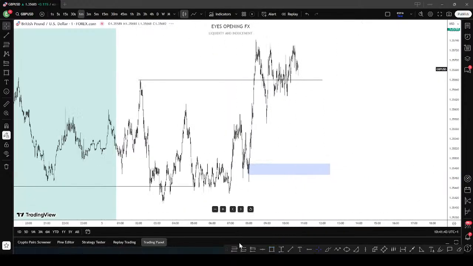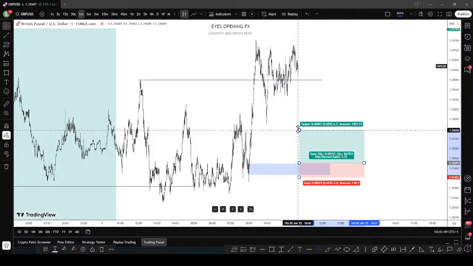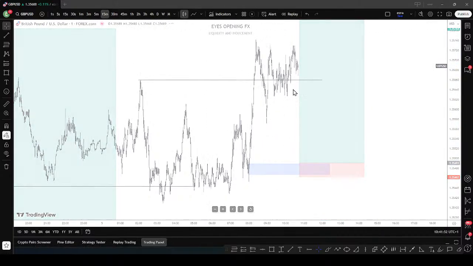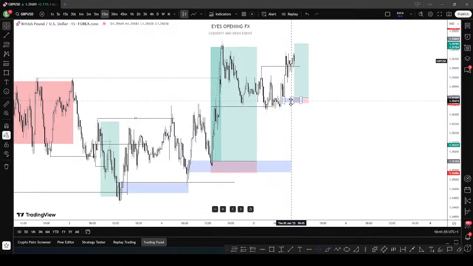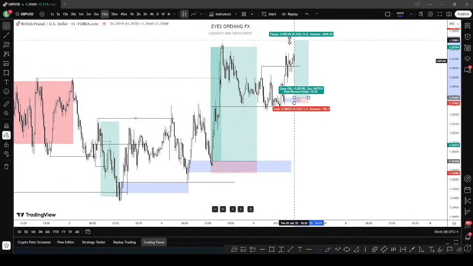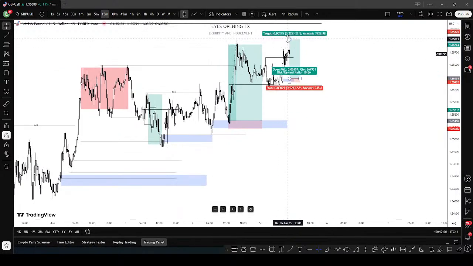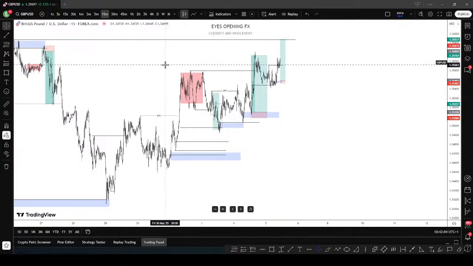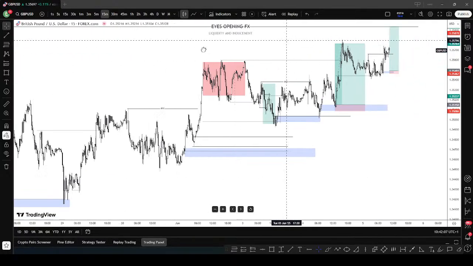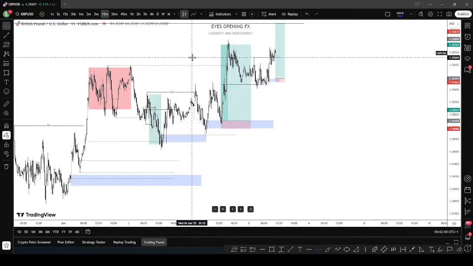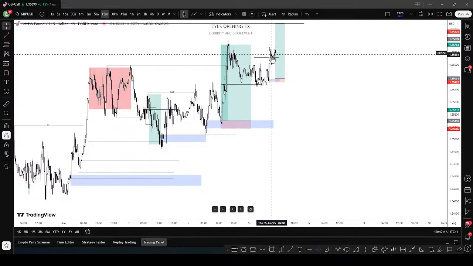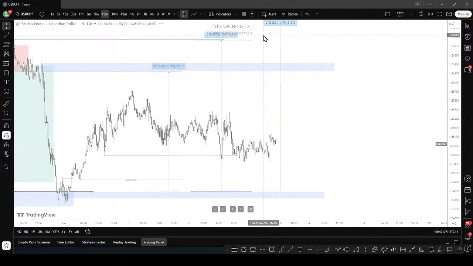This still remains a POI if one wants to buy. So this can be your entry. Then your target is the same. If market gives the entry, this can be your entry right here, to have the same target, external high, and if possible, this high. Okay, so that is what I expect of price if market gives the pullback. But if not, we can just continue from here and continue buying to the upside.